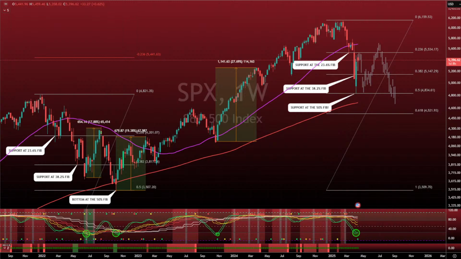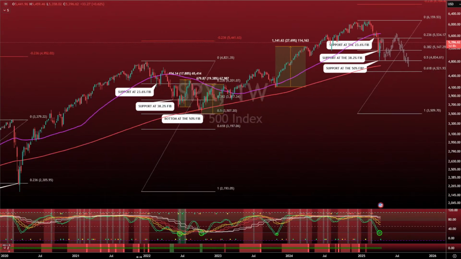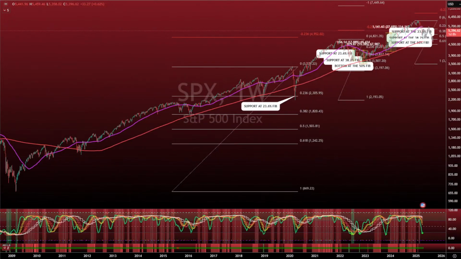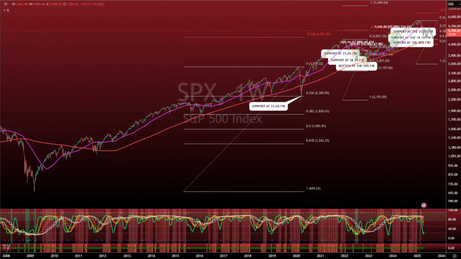But what I want to take a look at here is the S&P 500 on a weekly time frame. I'm going to take a look at really two areas of this. What I want to focus on is Fibonacci retracements, and the WaveMaster on the weekly. I've already outlined and circled a couple areas here, but I want to zoom out a little bit more and go all the way back to the 2008 bubble, to the COVID crash, right?